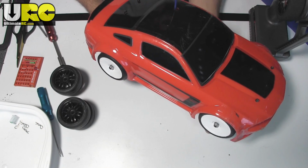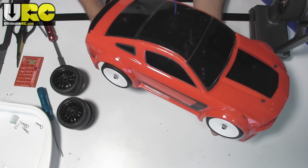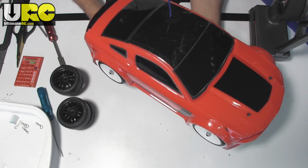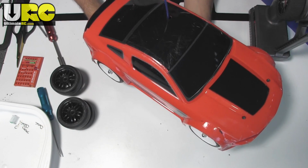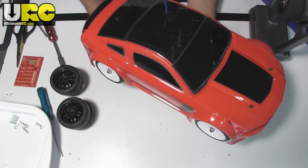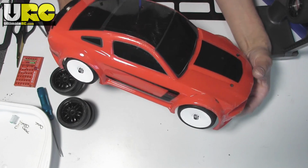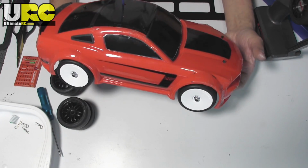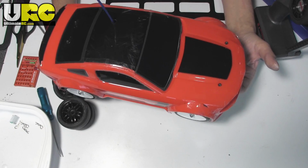I was lucky here; these were free because they were thrown away by racers. If you are in an area that has a lot of on-road racing going on, go down there and do some racing in the rookie class, and you will probably start to inherit some lightly used tires from time to time. Always a good thing to save a few bucks. Otherwise, there are plenty of options out there.